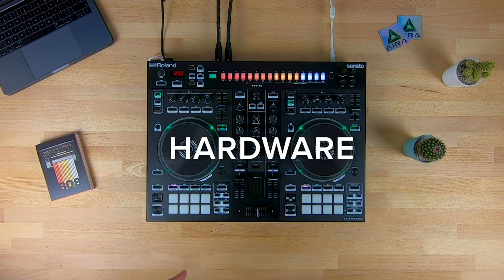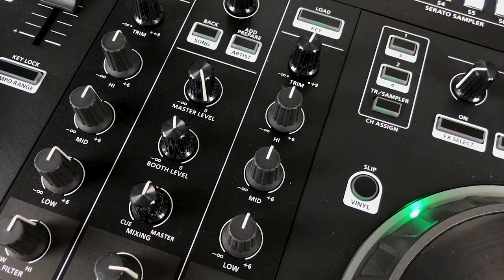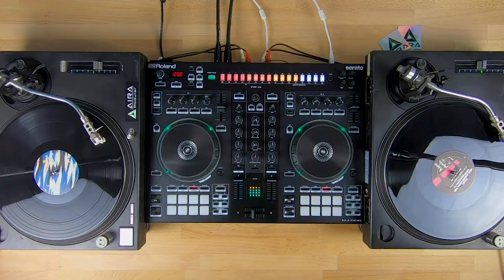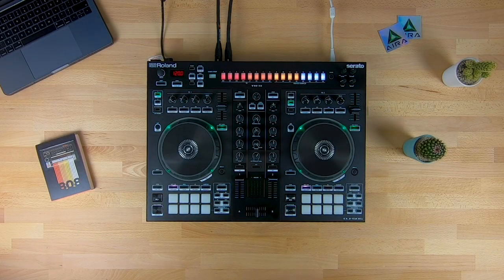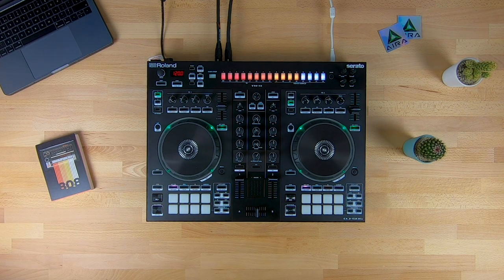The DJ-505 features a professional quality audio playback engine with 24-bit and 48 kHz audio fidelity. The mixer section of the controller can be used standalone with traditional turntables or CD decks. The DJ-505 is also DVS upgrade ready, so with the upgrade you can use your turntables or CD decks to control the Serato software on your computer.